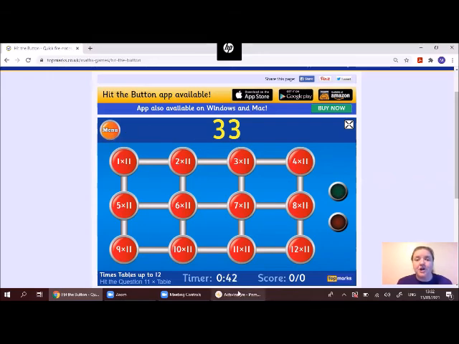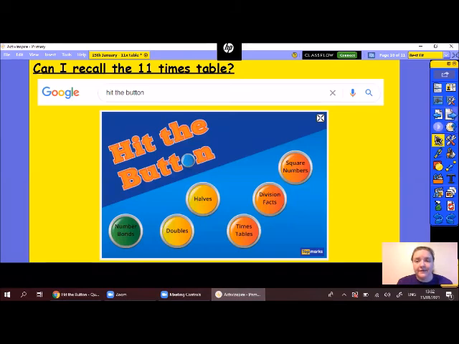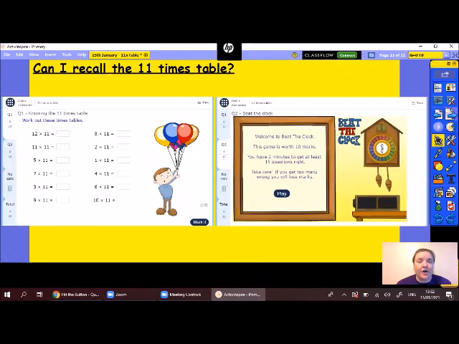Then you've got a challenge on My Maths as well. It's a lot like the 9 times table you did last week. The first part of the challenge is to just answer questions on the 11 times table. The second part of the challenge is a beat the clock challenge, where you try and get as many correct answers as you can in the time you're given. If you find that the timer's distracting you while you play this game, maybe just use a post-it note or a piece of paper to cover up the timer so that you can't see it. Hopefully that will help.